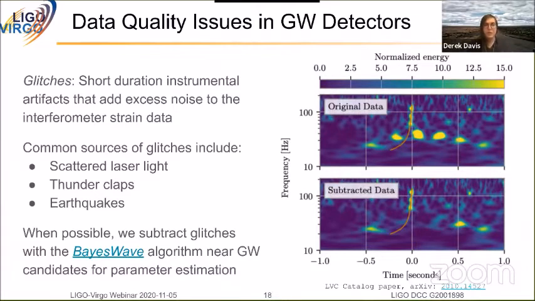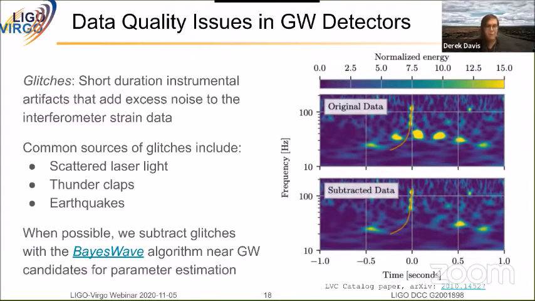Now, in addition to these somewhat idealized metrics of how sensitive we might be to gravitational waves, there's a lot of additional complications that might happen in our data that could limit our ability not only to see a gravitational wave, but to be able to confidently identify it in all of our data that we have available. So for our short duration bursts of gravitational waves that are characteristic of the compact binary mergers, one of the biggest problems is short duration instrumental artifacts that can create excess noise in our detectors that can limit our sensitivity to these other real gravitational waves.